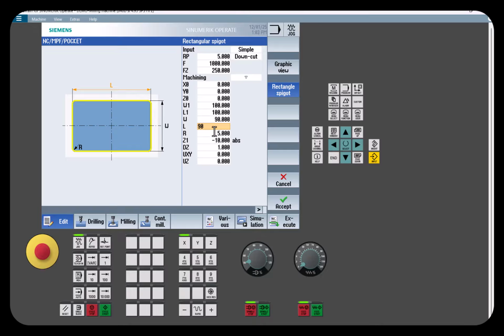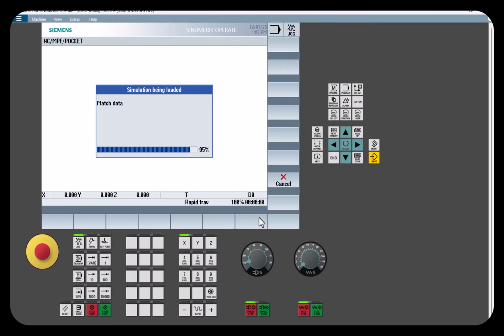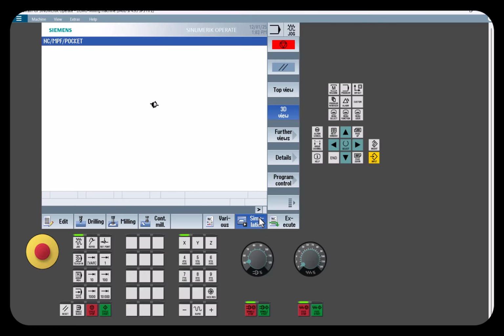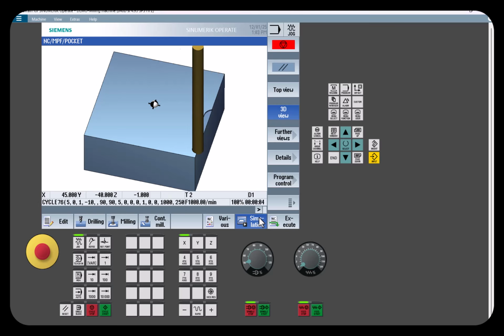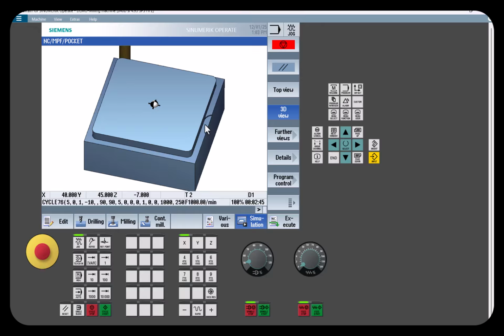Keep in mind that in the spigot cycle, the width should always be at most equal to the diameter of the cutter. I'm using a 10 millimeter cutter, and the total is 100, so I can go up to 90 by 90. Otherwise you have rest material in the corners.